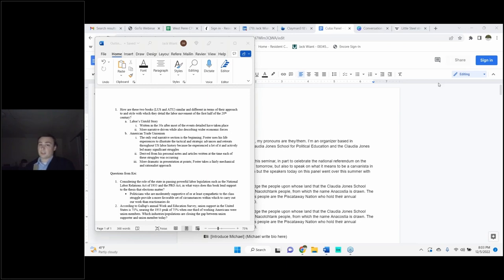Maybe you have reactionary leadership that you're trying to struggle against. Maybe there are individual craft unions or local unions that are fighting each other instead of forming a collective body to fight the bosses. This is the book that really goes through the incredible details of those strategies. It covers a similar time span that Labor's Untold Story does, but it gives you the real specific details of every little event that Foster experienced.